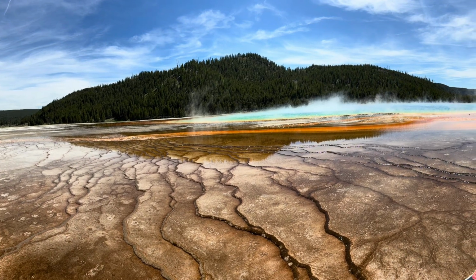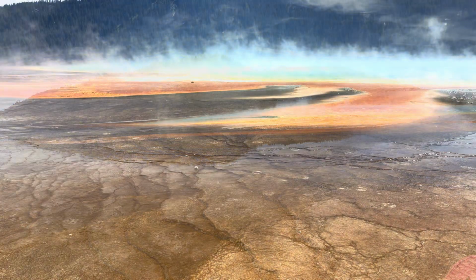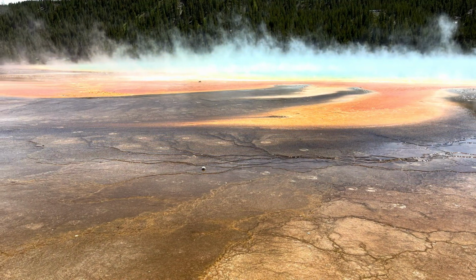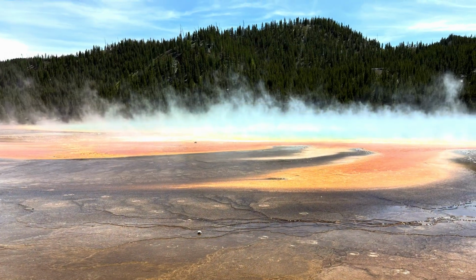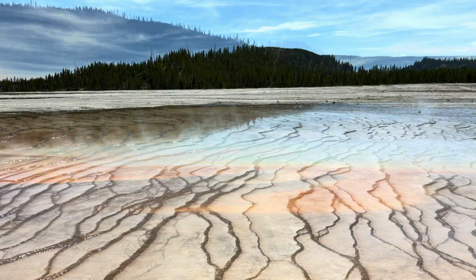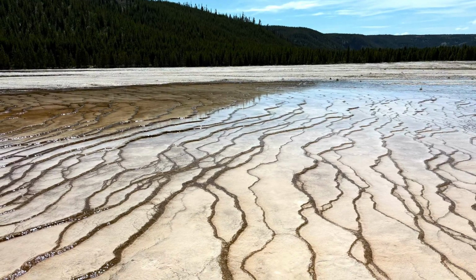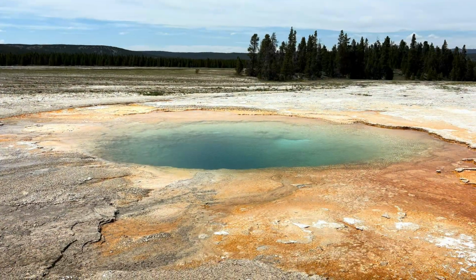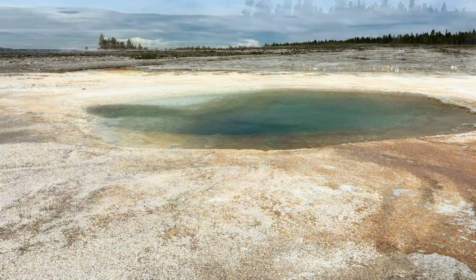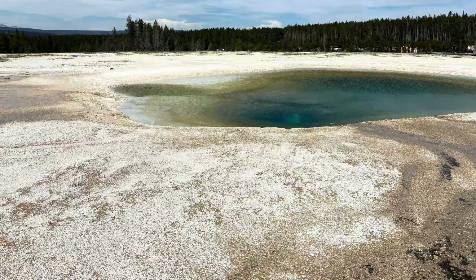This basin features not only the prismatic spring that I'm speaking of, with its exceptional colors and its striking contrast to the surrounding pines and mountains. It also includes the Excelsior Geyser. Back in 1839, some American fur traders company came through the area and noted a boiling lake with a 50-foot geyser at the lake. They were speaking of the Prismatic Spring, but there was no mention of the Excelsior Geyser.